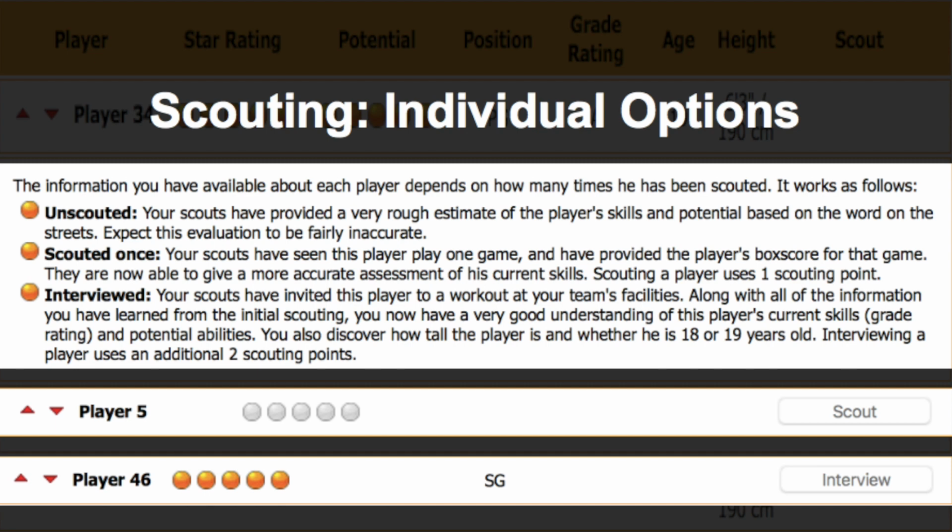And then moving on to the most simple form of scouting is to scout individually and conduct interviews. And while this individual scouting is not the most efficient way to scout, sometimes it is necessary to find some hidden gems. As for interviewing, that is the only way to view the prospect's potential, which is ultimately the most important thing when it comes to setting your draft order. And it'll also assign that player a grade rating, so A+, A, B+, and so on, when you interview them, which provides an indication of what their salary might be.